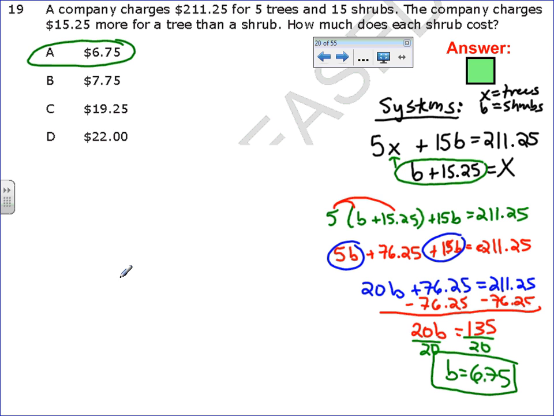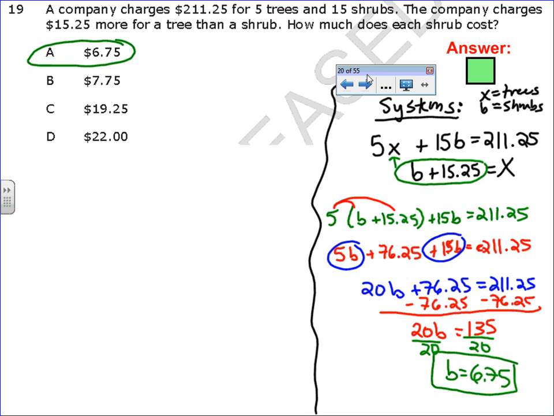Again, that is the algebra 1, Math 1 way to do it. Here would be the Math 8 way. I'm going to use my answer choices and plug them in to see which one's true. They're telling me, my answer choices are how much does a shrub cost. So, these are my shrub options. This is where I'm going to write my tree. If a shrub costs that much, how much is a tree?